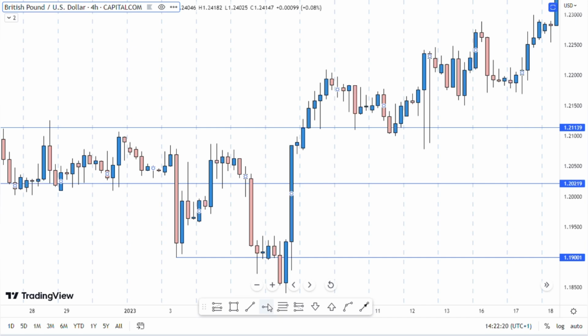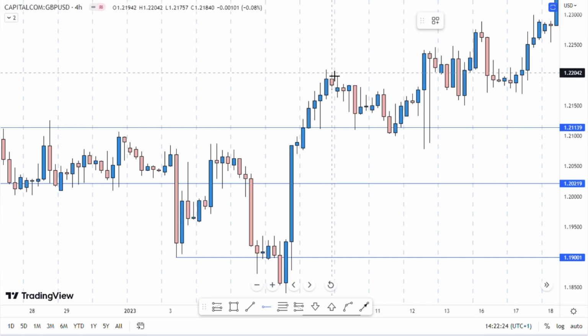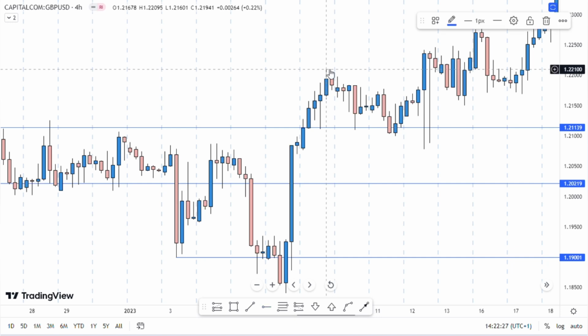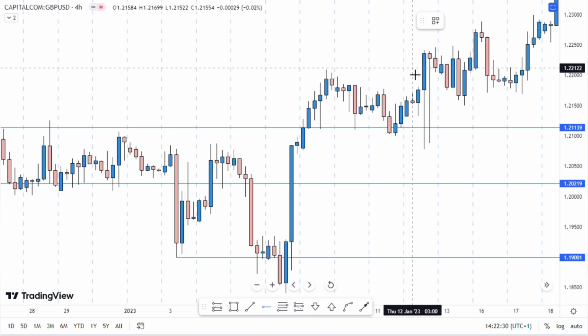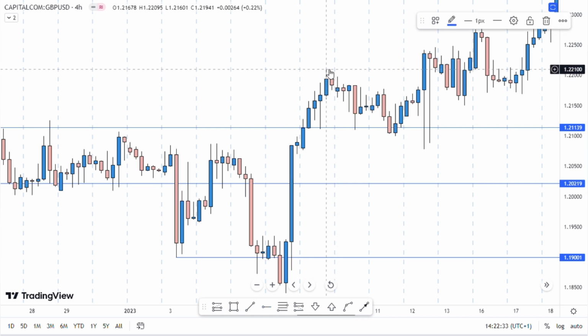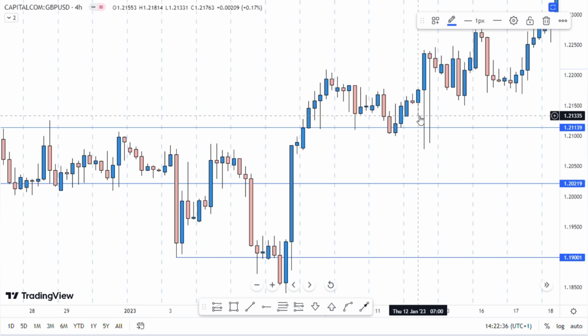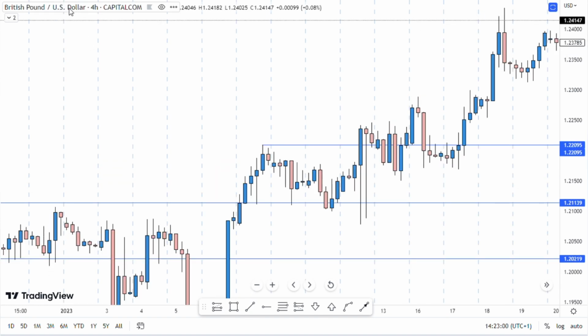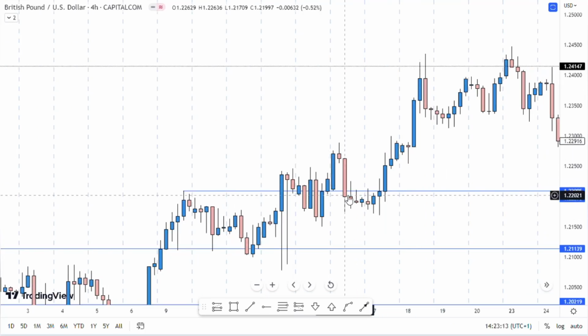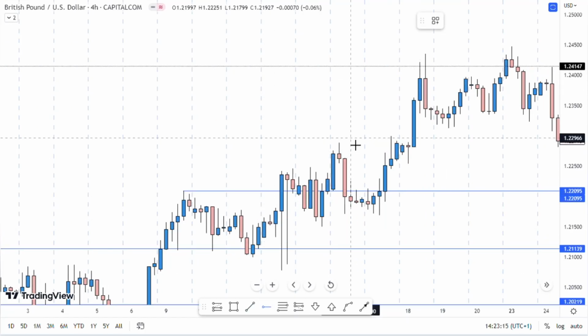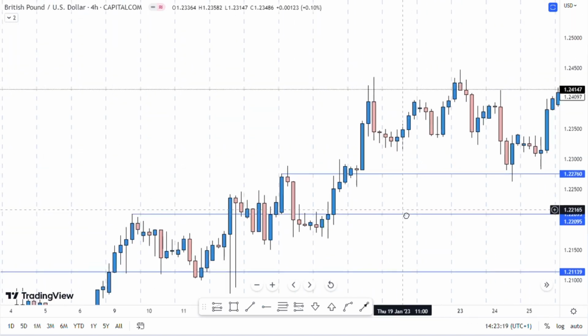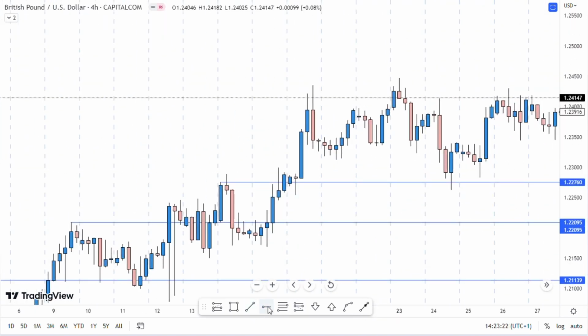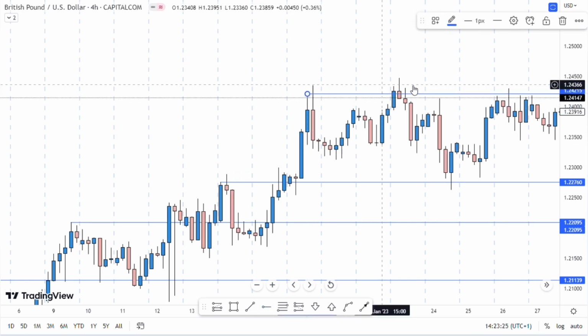Basically, once a new high forms or a new low forms, you just have to mark it out. This way I'll show you how you can validate it from the second touch. If you see a new low or a new high forms in the 4 hours, just mark it. Just keep on marking it. Don't stop marking it. Then I'll show you how you can validate your zones, to make sure that this zone is valid from the second touch.